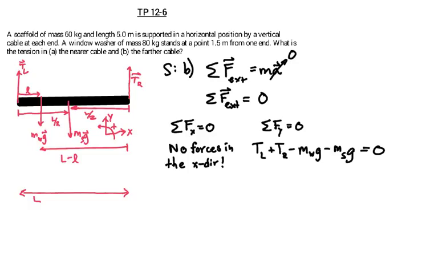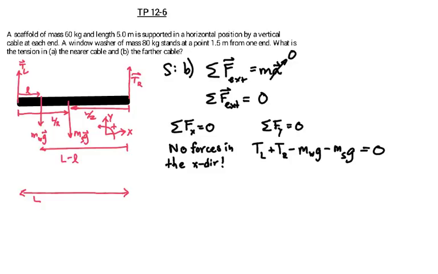As we break our Newton's second law for translation into its x and y components, we see rather rapidly that the sum of the external forces in the x direction, not only is it equal to 0, but we don't have any forces in the x direction. So this is not a waste of time, but we don't need to spend any more time looking at this direction when all the action is in the y direction. So let's shift over to there.